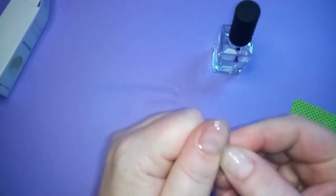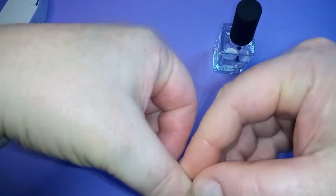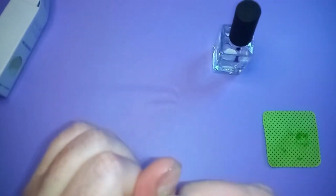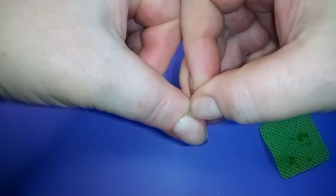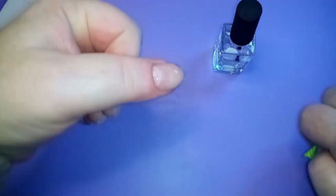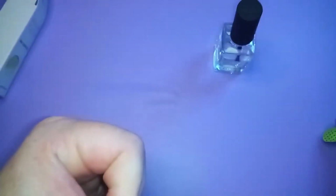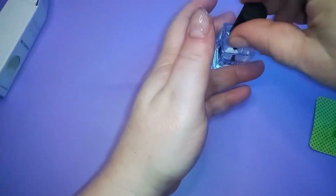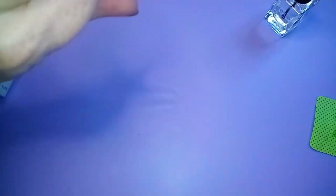This isn't a gel product. It dries in the air. You don't need to cure it. You just need to give it a few minutes. But I was struggling here, trying to make sure that it didn't dry to my skin because of the chemo. So be really careful with products you're unfamiliar with. Maybe I should have unloaded the brush onto a little sheet of paper first. Lesson learned. Overall, though, I'm still really excited about this product. This is a game changer for me.